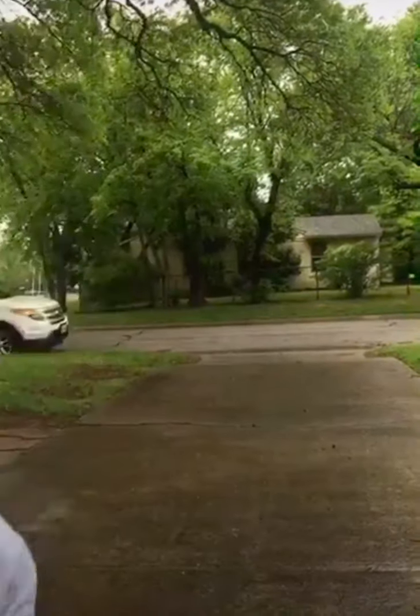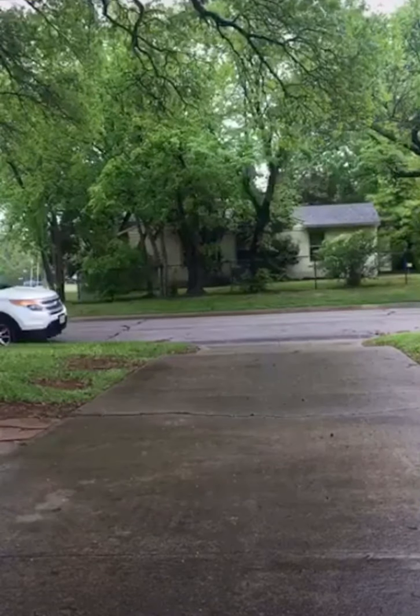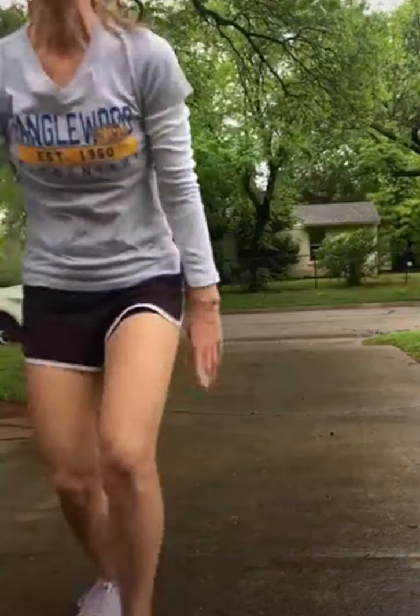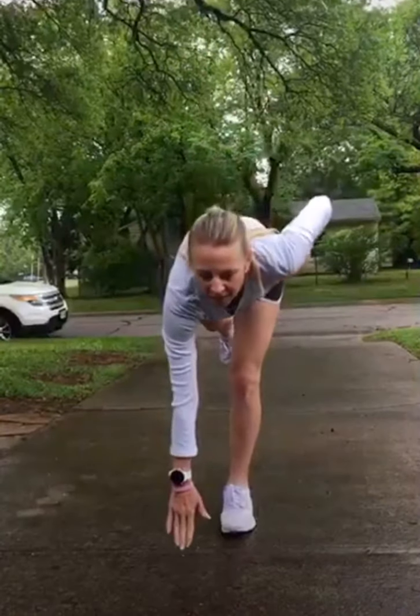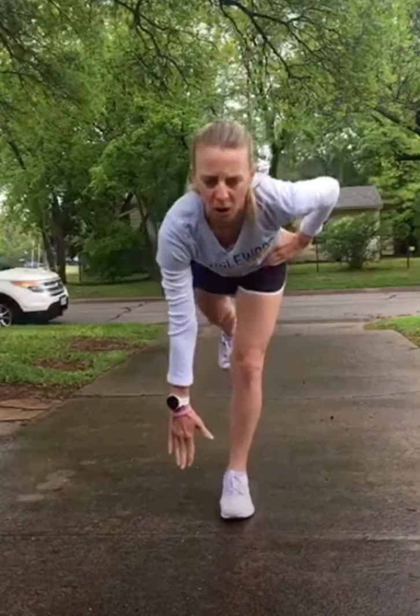So, gonna get the timer started. Okay, single leg deadlifts. Make sure you're breathing, focusing. Balance is one part of this. This is also good for our hamstrings and quads and glutes. Last one. Okay, switch.